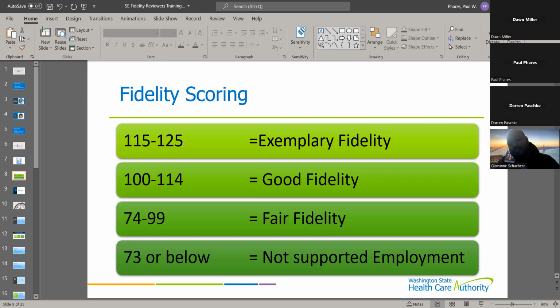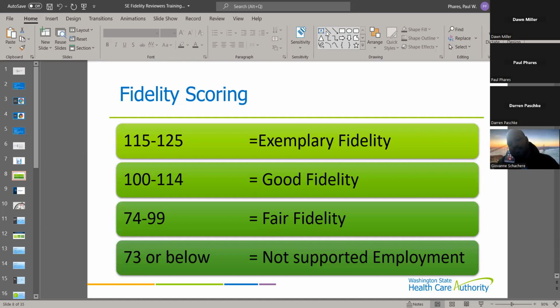So again, we've got this, I don't know the right word for it. It's probably an illness in Western society where we see the highest point value and we think we're going to go for that, and that's perfect. But I would tell you, I've only seen one agency get a 124. I've never seen somebody get perfect, just because life happens and staffing happens and things like that. So I always tell agencies, I don't think the goal of IPS Fidelity is perfection.